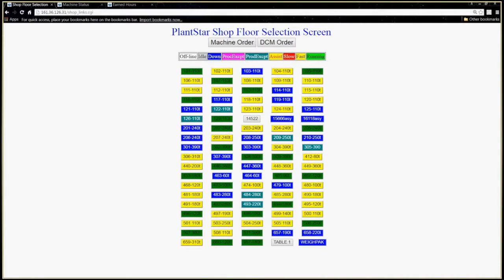If machines are pink, they are currently showing a process exception, where a processing parameter may be out of tolerance and the product is diverting. The teal blocks show machines that are in a state of product exception. This could include machines in which the work order has been completed but is still producing parts. This screen provides a quick snapshot of the overall condition of the plant.